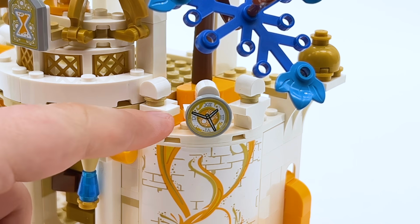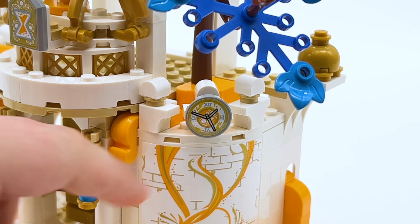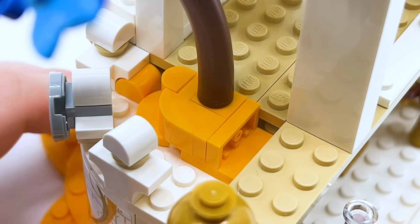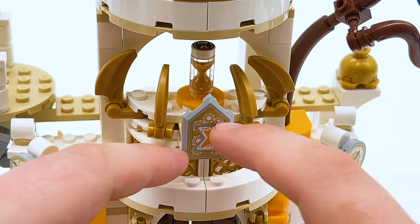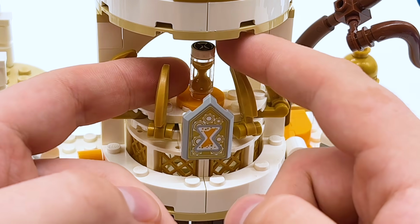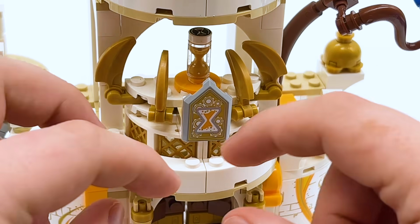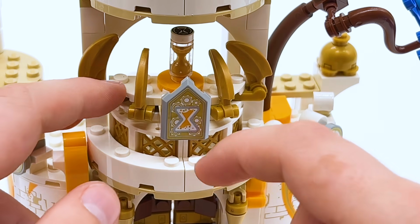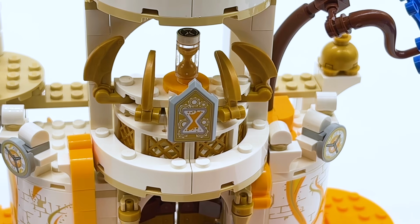There is still some cool stuff happening though. For example, we have these staggered clock pieces on the outside. The sands, of course, once again bright orange, and they keep that like very rounded look even up here. Around the front we have a sticker next to Night Shield with that like hourglass logo on it, and then just like one of the LEGO Dreamzzz hourglass pieces right here. I do like this entire section, it looks pretty cool. The tooth pieces really add a lot, and this is just such a nice place to display that hourglass. I just wish the interior behind it had a little more going on.